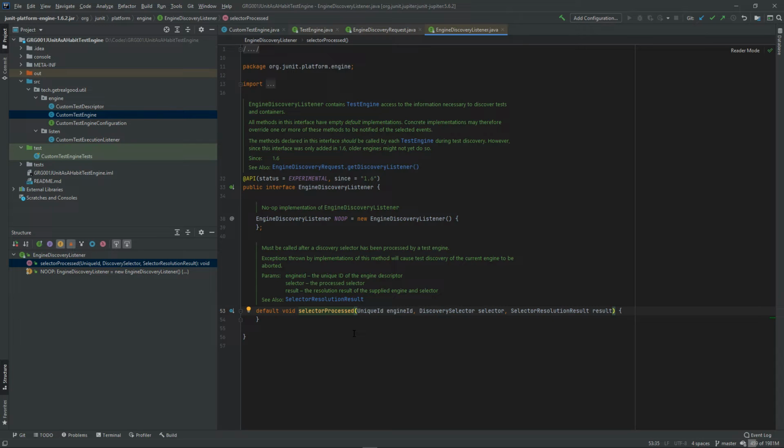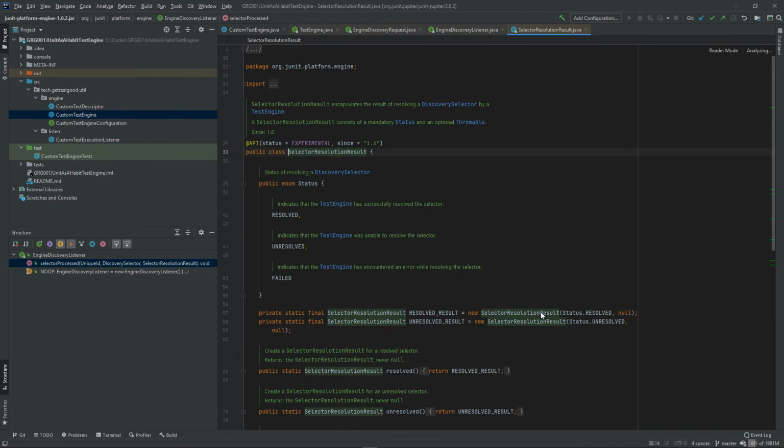Whenever a selector finishes running, finishes its selection, this method is utilized to inform whomever might be listening that the selector has been processed, and you get the unique ID of the engine. You get an instance, you get a reference to the discovery selector, and you get a selector resolution result.